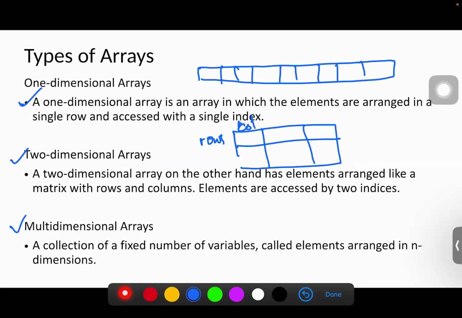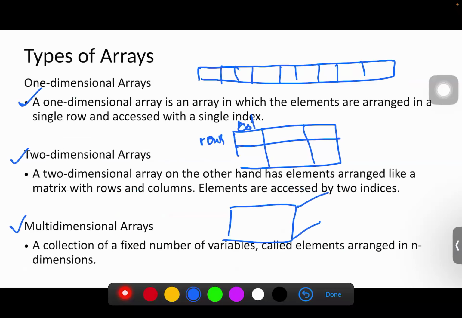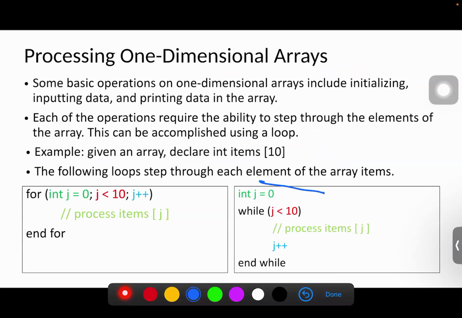Then multi-dimensional means that we could be dealing with a three-dimensional figure, okay? So this could be multi-dimensional set of values, okay? Are we okay? Yes, sir.